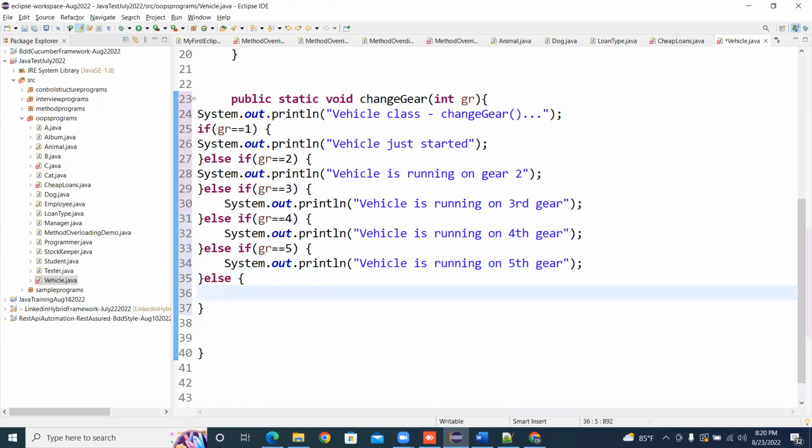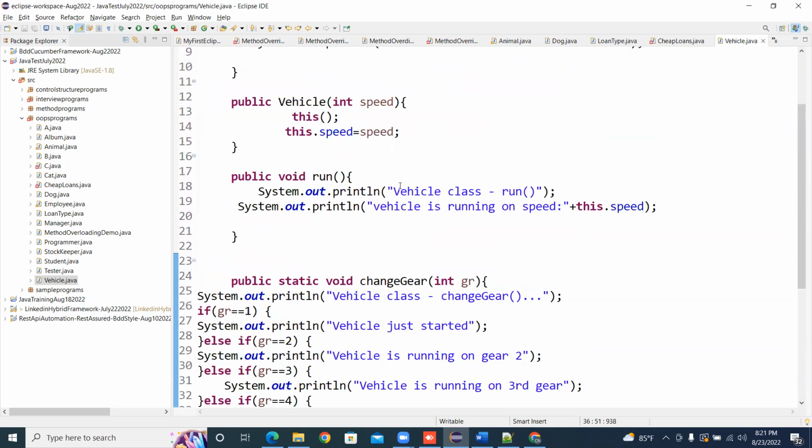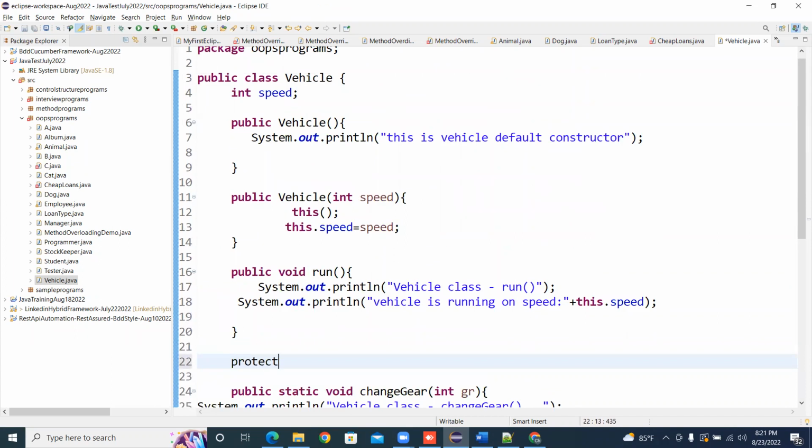Else, like this, we can develop this. This is all the methods, and another methods also you can write. Protected void start engine.